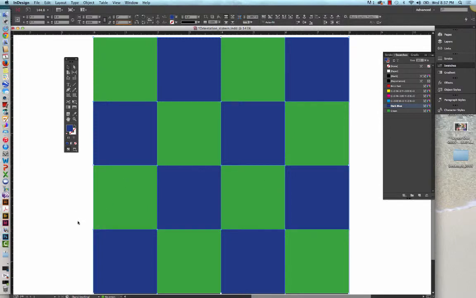Then we're going to select all, again, Command or Control A. And then we want to press and hold Shift Alt if you're on a Windows, or Shift Option if you're on a Mac. And then we are going to click and drag the upper corner of the bounding box toward the upper right corner of the document.